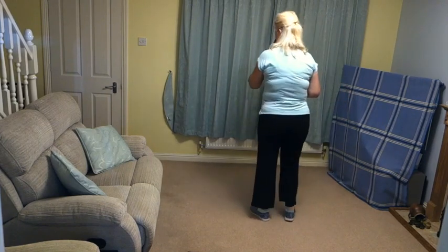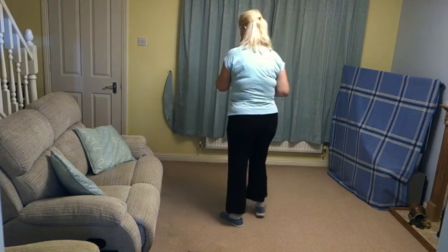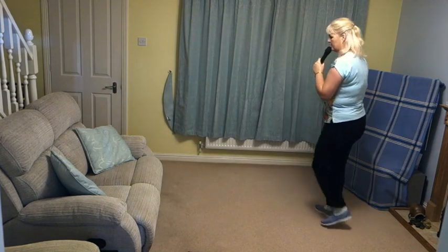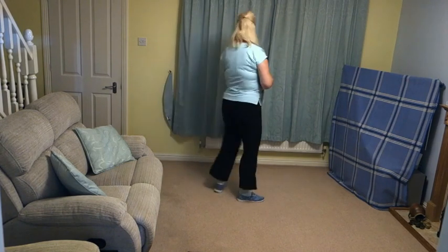Hip bumps up on the left. 7, 8, bump, bump, bump, bump, cross, back, side, close, side, hold and side, back, rock, step, right shuffle, forward rock, coaster step, forward rock, half shuffle.